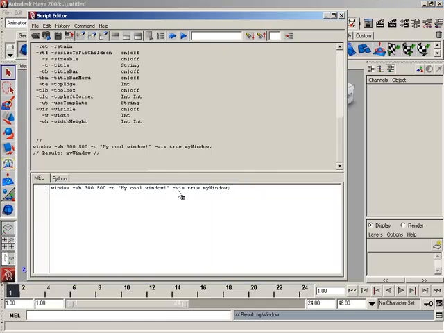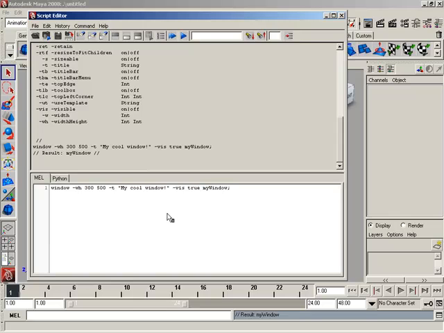And let's talk about this visibility flag down here. I keep calling it visibility, but it's actually the visible flag. Generally, I do not use this flag. I like to create my window in memory where it is not visible and then populate it with all of the controls necessary to give myself a functional UI. And then when I'm done, I show the window so that if you happen to be working with a video card that's a little bit slower for whatever reason, you won't see the UI draw out.